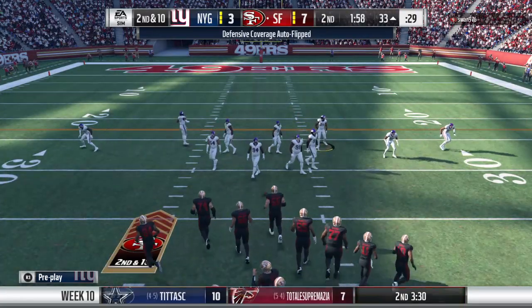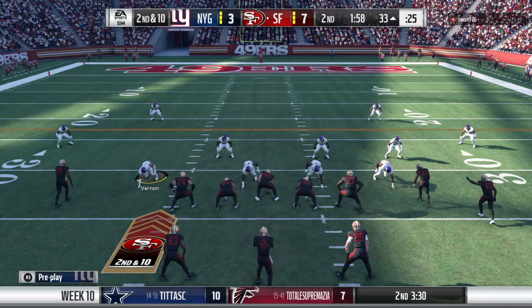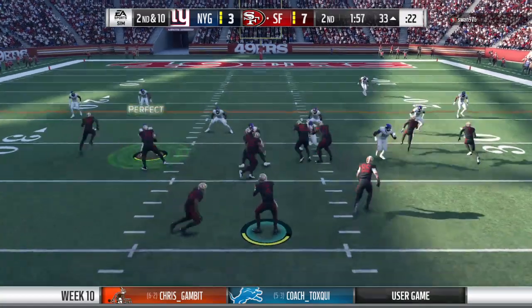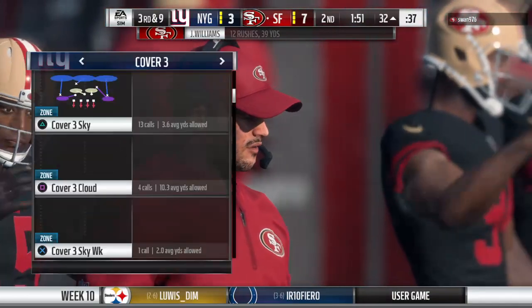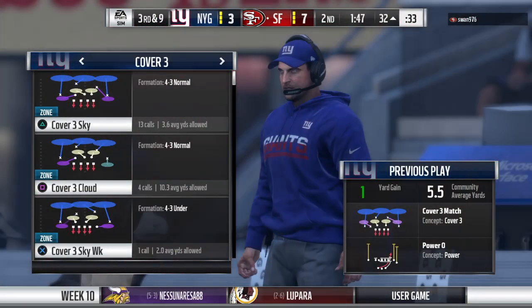Second down now after the incompletion. Watch it now, Barney. Here we go now. Blue line it. They go back to the ground with Williams. And not much running room. Down to the 32. 1 yard, the official pickup there, so it's going to set up 3rd and 9.